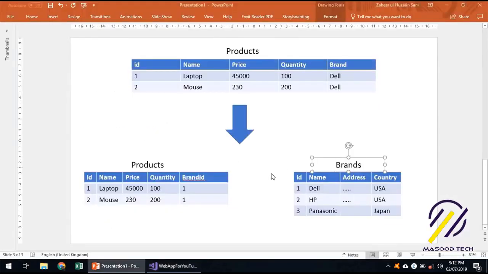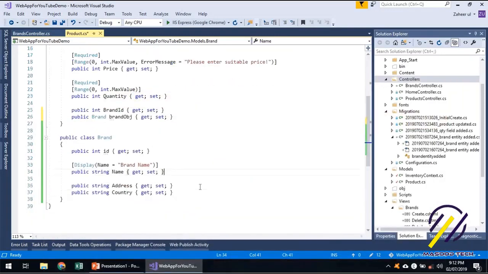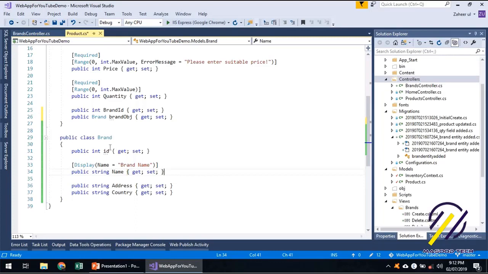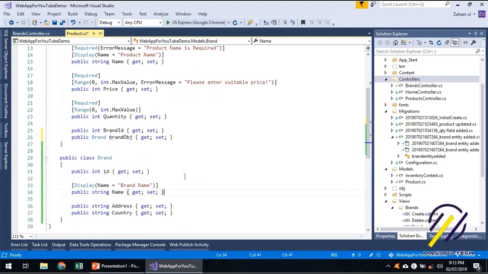So this is something that we want to achieve, that we want to get this ID over here, and this all will be managed. And you will also see some more amazing things, that you don't need to specify the IDs when we are entering a record inside this product. When we are doing insertion, let's say, we will be having brands in a drop down menu that would be retrieved automatically from the brands table.